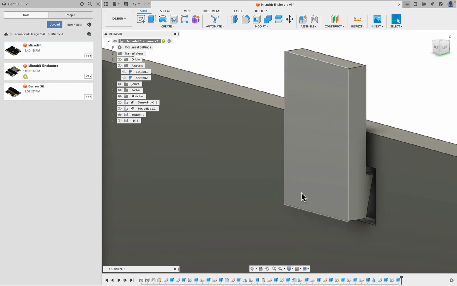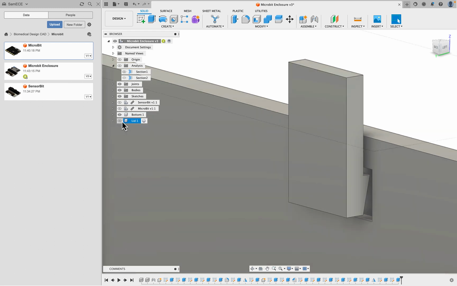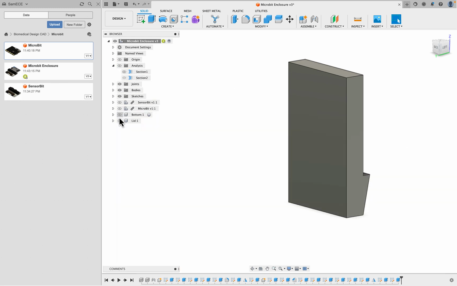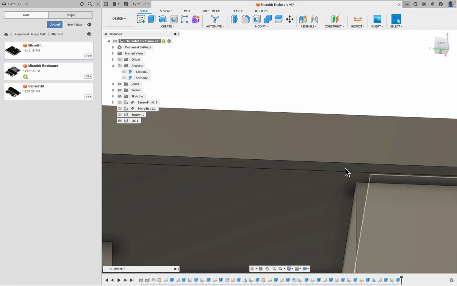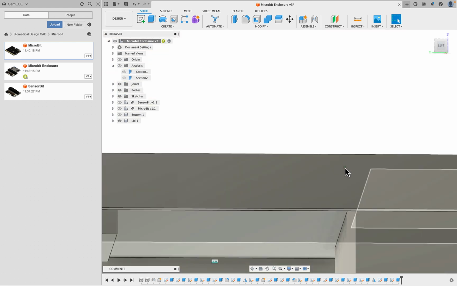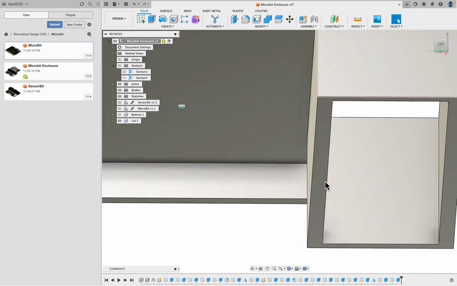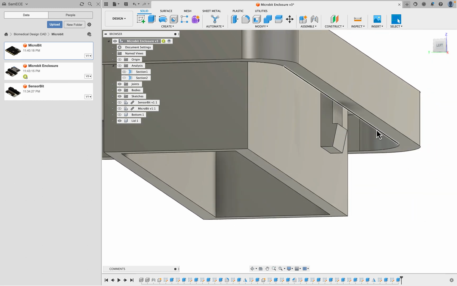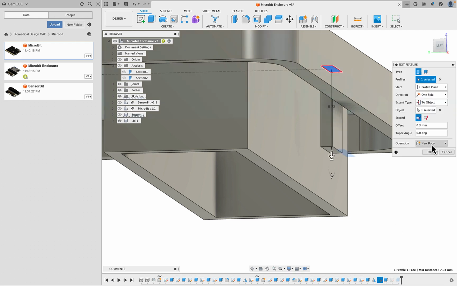Seems good, but again there was a problem with the body because I've hidden the lid and this one's still present, so it's not attached to the lid. So let's just see what happened. So the extrusion can be a little bit difficult to identify, but if you hit a geometry, then you can actually see where it comes from. So this one was actually the extrusion. So if I edit the feature, it's set to a new body. It should have been set to join.